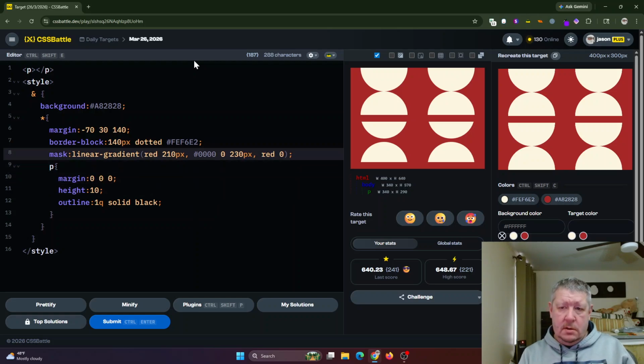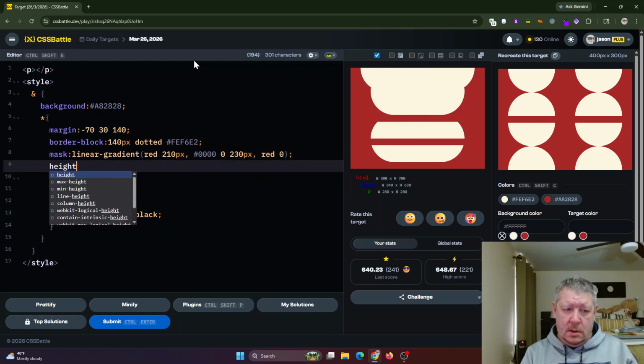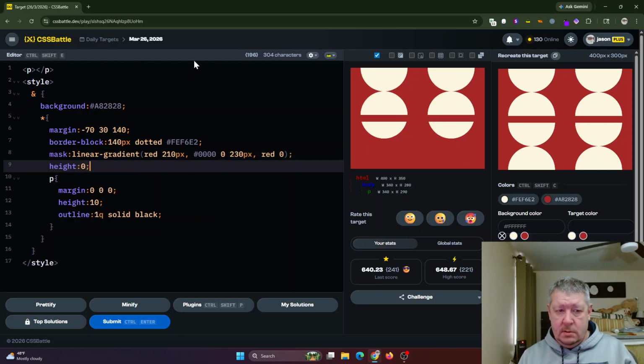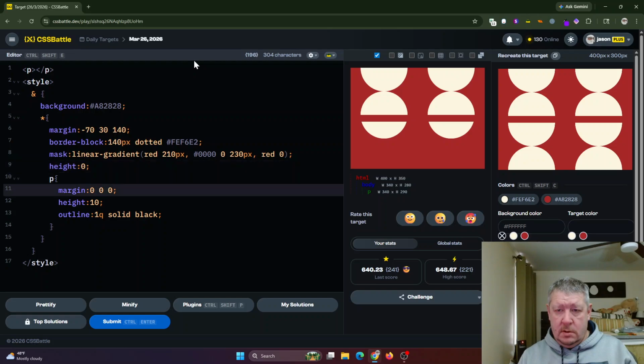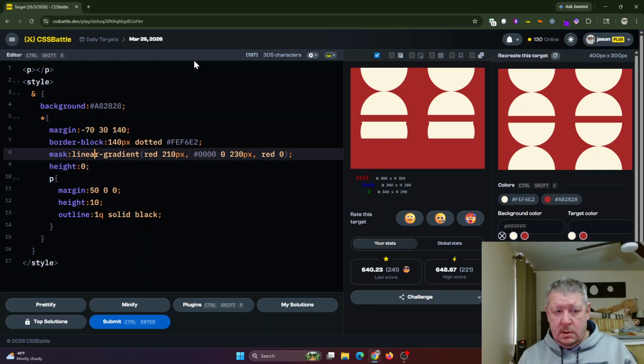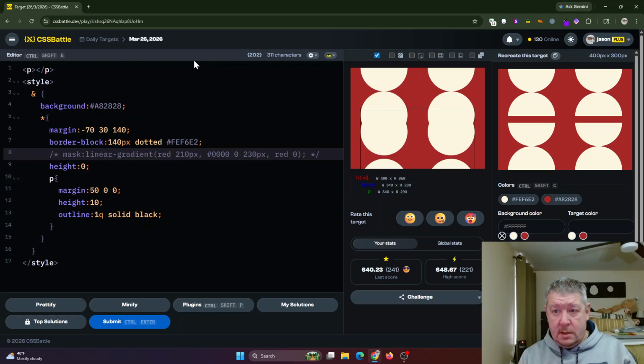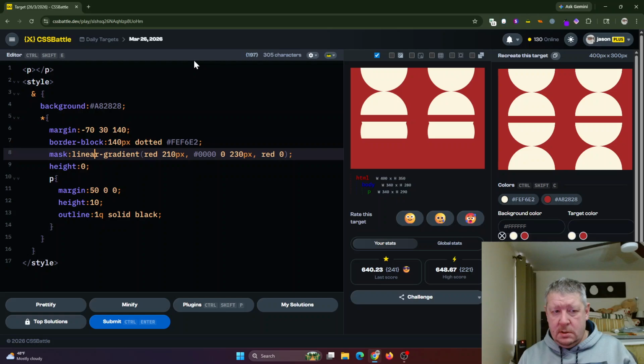Let's try height 0 here, and then okay, I don't know what's happening. Let's turn off our mask. Okay. The mask is what's causing us issue.